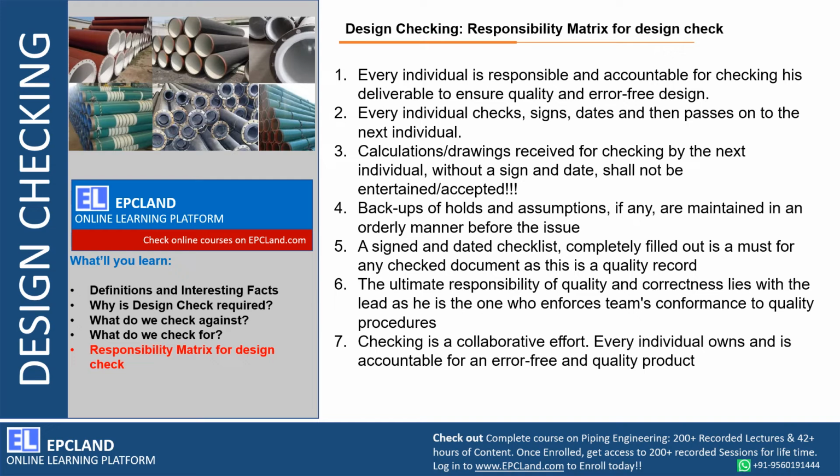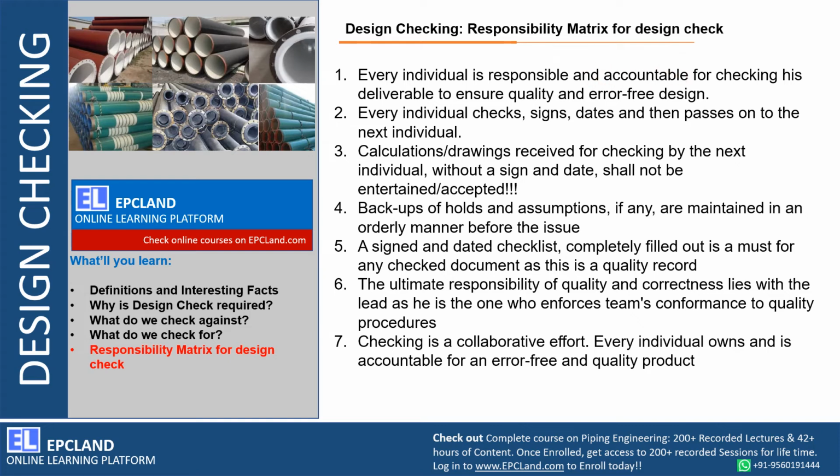So any calculation or drawings received for checking, right, without a sign or date shall not be entertained or accepted. If somebody receives a document without a sign, that means he can claim that the individual who has prepared or who has checked prior to that was not actively involved in the checking, right? Once you receive a signature on that, it makes him accountable.